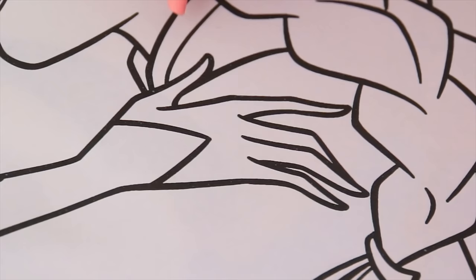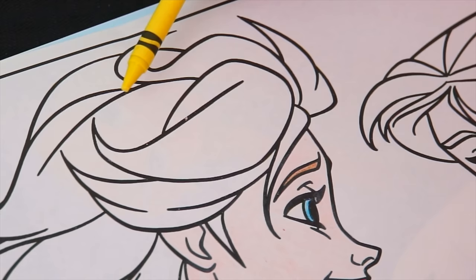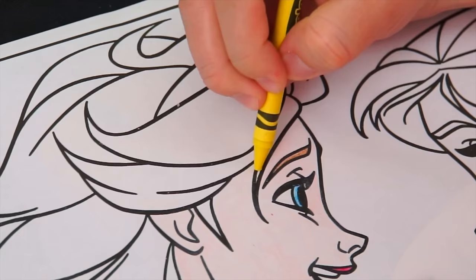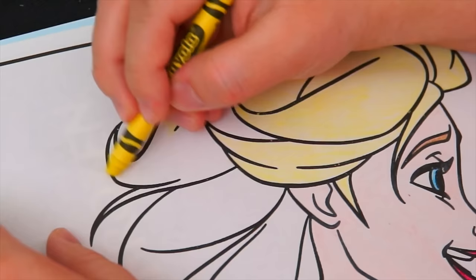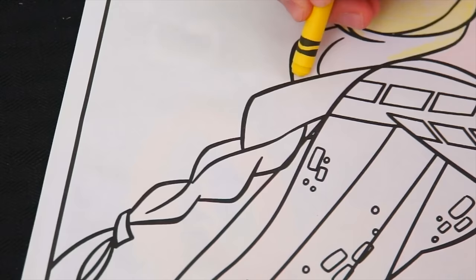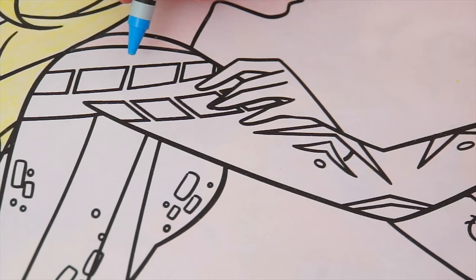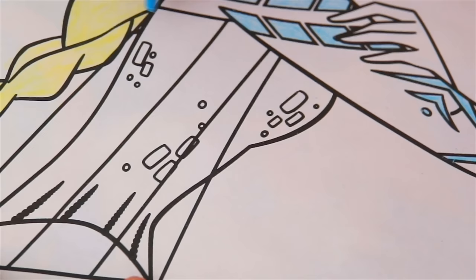And let's color in her hand with the same color. All right, now let's color in her hair. We're gonna use this really, really light yellow color. Let's color in all these little accents on her sleeve with a light blue. And these little sparkles on her dress, too.